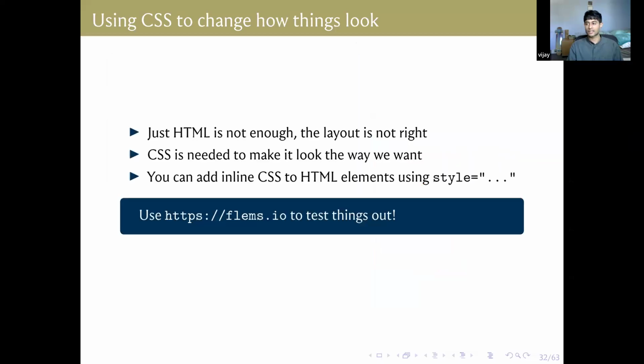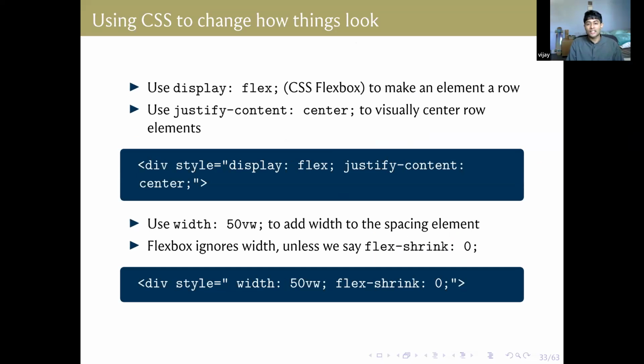So now going back to the experiment, what CSS would you need? Consider this a general tip whenever you're making any of your experiments. Think in terms of rows, and then you can use the CSS variables for that. So if you want to display things in a row, use display flex. Whenever things are displayed vertically, this makes things be displayed horizontally. And then whenever you want things to be centered horizontally, use justify-content center.